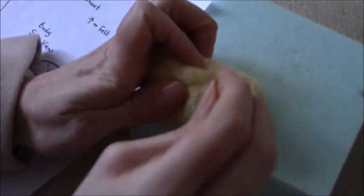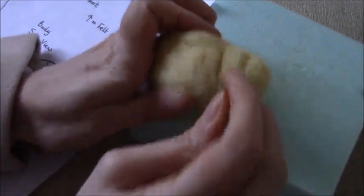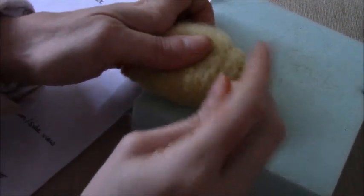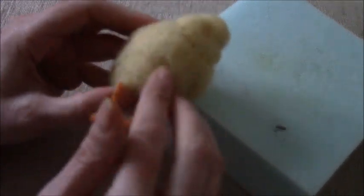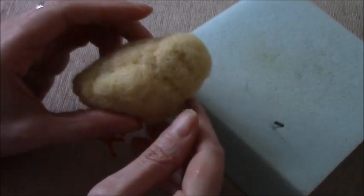And then I'm going to needle felt around. Haven't put the rest of the top coat on, but I'm just doing this quickly to show you. So needle felt around the rest of the head, like so. It's around here, and to create your nice little chick shape. I'm just going to add a bit more top coat around here, and I'll show you then how to do the beak.